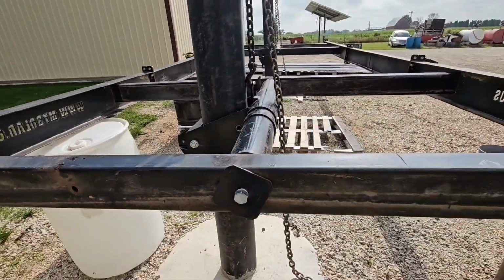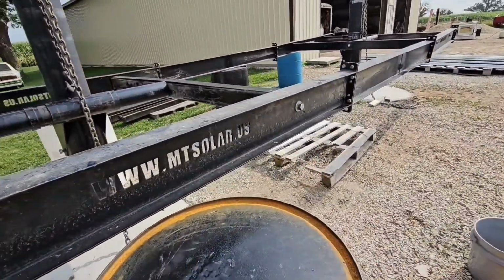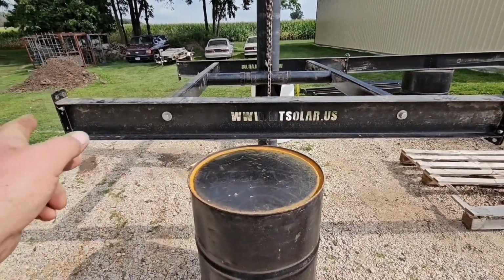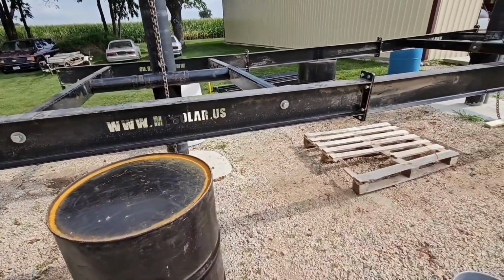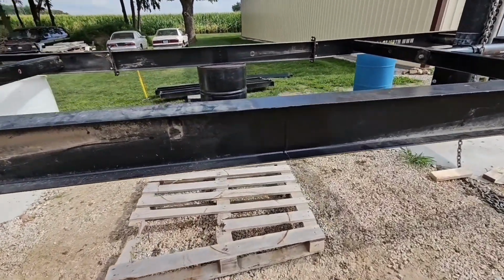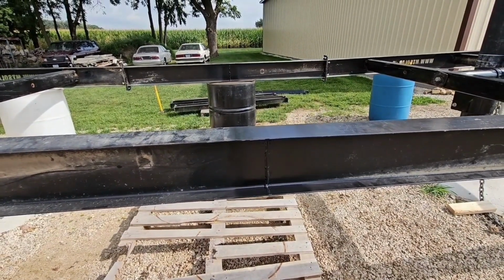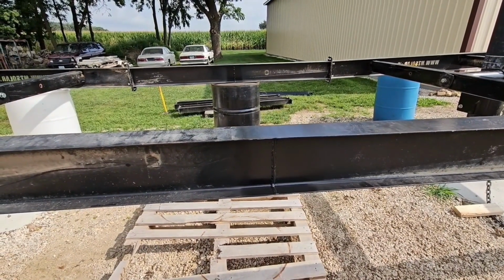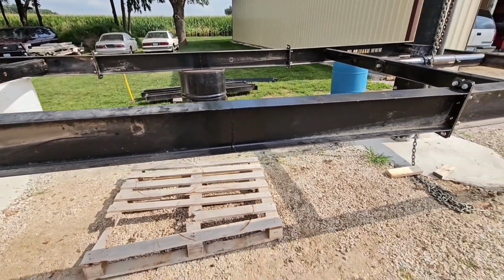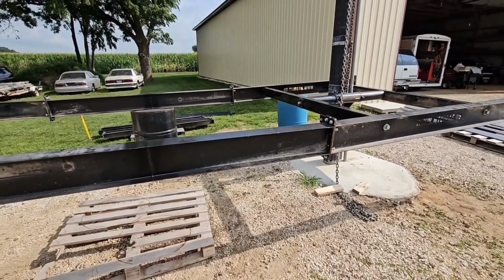So basically it comes in 7.5 foot long sections, and these were single pole mounts. What they did is they had just this section here, and then they had a wing on that end and a wing on this end. Well, I didn't need that, so I just took the 2 wings and welded them back together. They were 3 feet 9 inches, so 3.75 feet long, and then I just welded them back together to make a piece that's 7.5 feet long. So that gives me my 15 foot spacing for my poles. So I just got them chained up here.